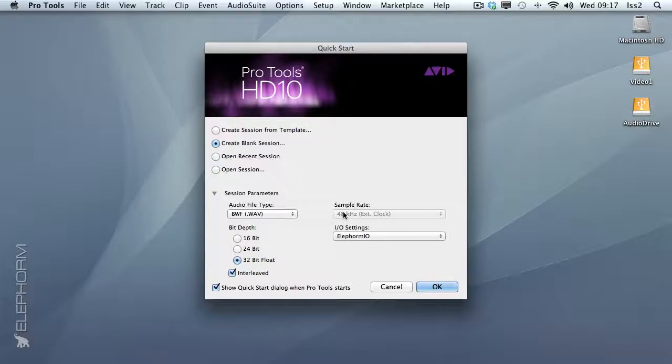And the sample rate, well, the sample rate determines the frequency range of your system. It's approximately double the highest frequency you can record, take a little bit off for what are called anti-alias filters. Now depending on your interface, you might be able to take this up as high as 192 kilohertz. As you can see here, this is grayed out. I can only actually have 48 kilohertz with my current interface. I tend to stick to 48 kilohertz anyway, as it's the sample rate used by almost every video system, so transferring files backwards and forwards isn't an issue. So let's press OK.